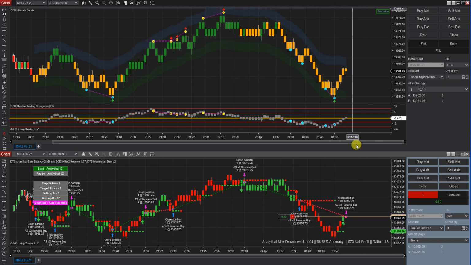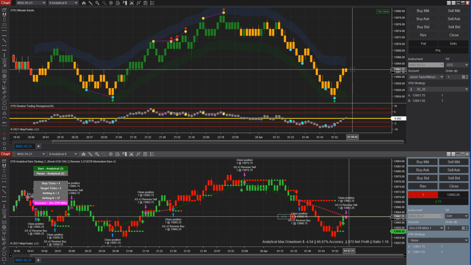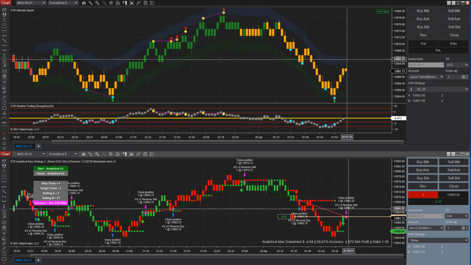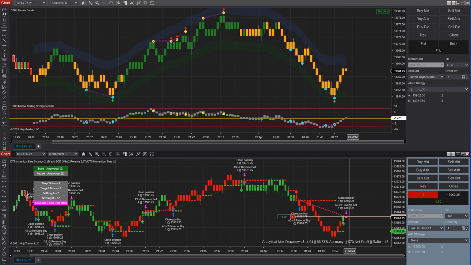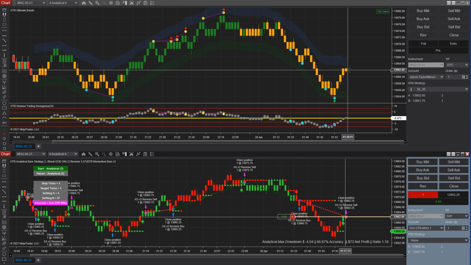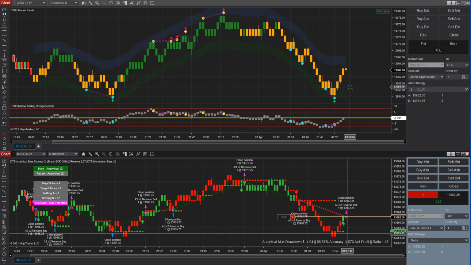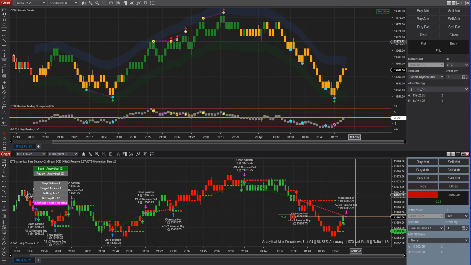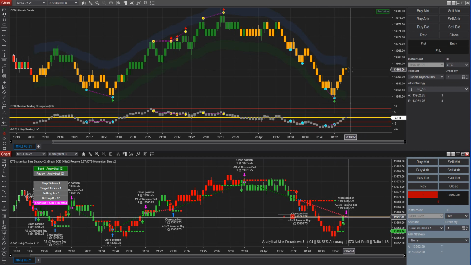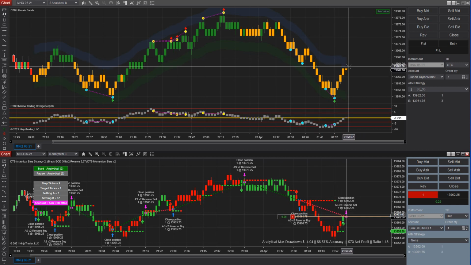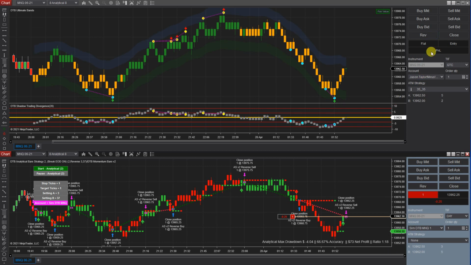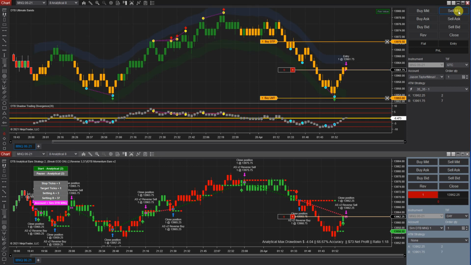So what we're having now is we're on our top chart. The strategy has just entered a sell. So I'm looking for an opportunity now to enter into a sell position on the top chart. Now I can go and enter right now because the price is coming up to the band. So what I'm going to do is I will enter this position. So I'm going to do a sell over here.